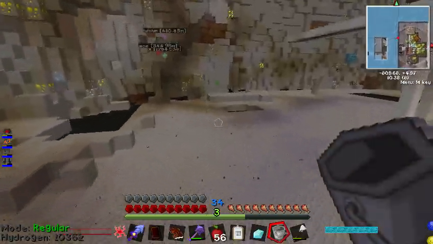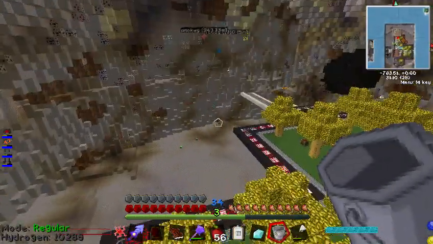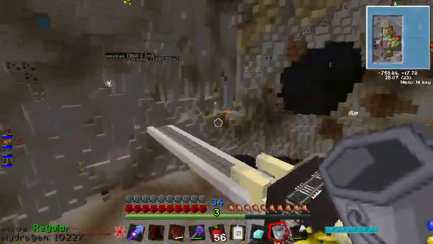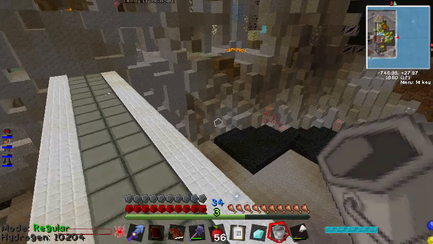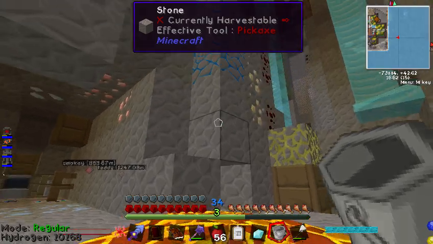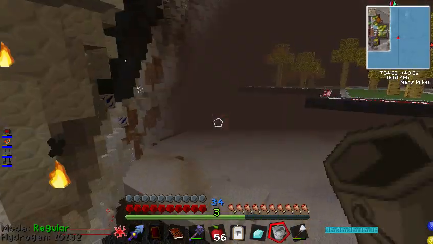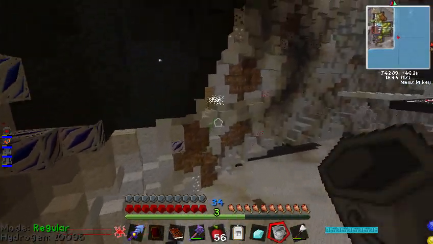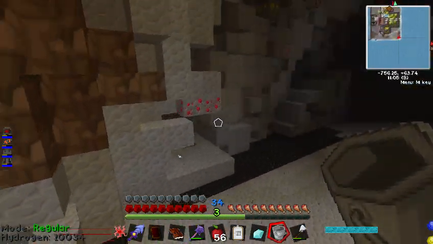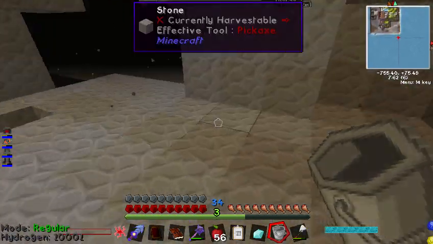Where's my lava? Oh, I need my lava, lava, lava. Where is it? There we go. See, no epic quest today. Sorry, guys. Wait a second. I've been deceived. Oh, I know there's more lava. Lava, lava, lava. Is this it? Is there lava here? Lava! There's diamonds here. No lava.